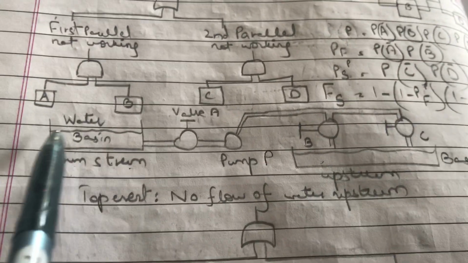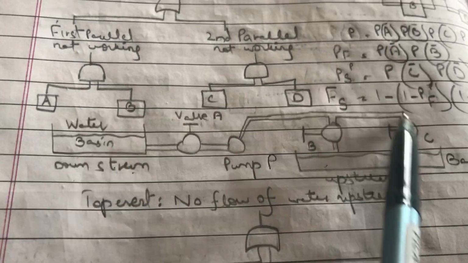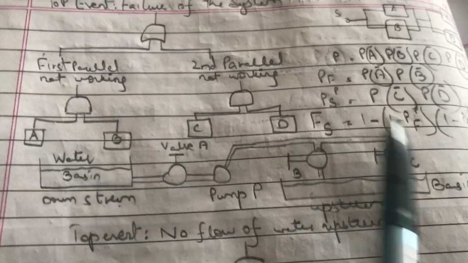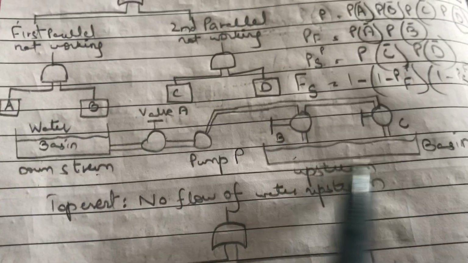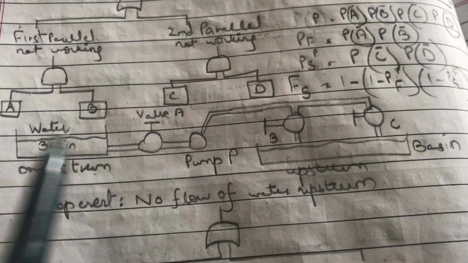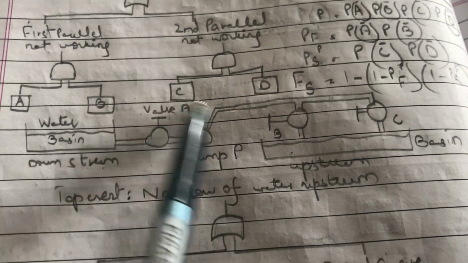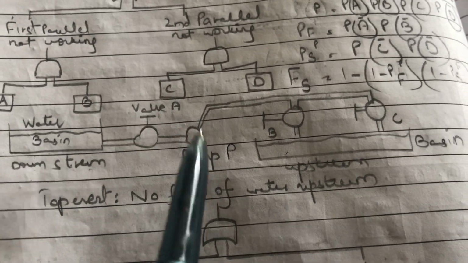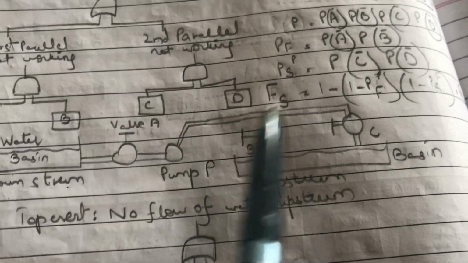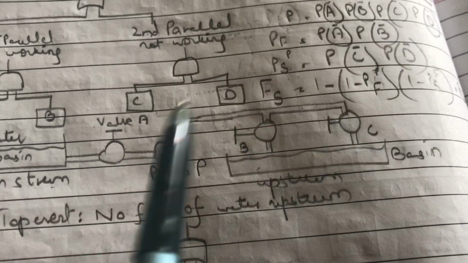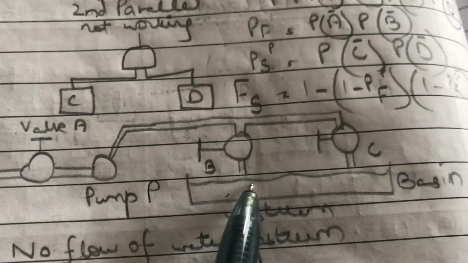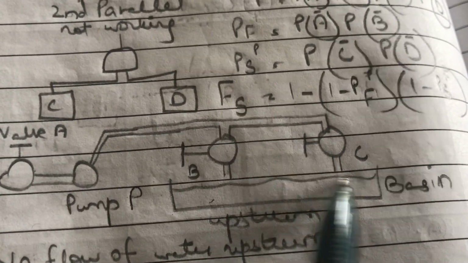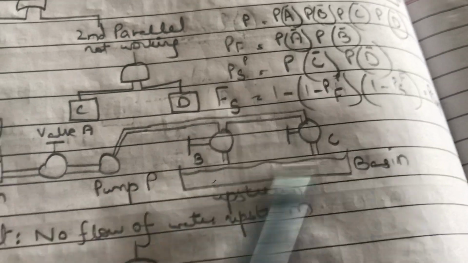This is the physical system, you can say, the external parts of our system, right? Externally, the water is going from down to up, and valve A is present and pump is present, and then two valves are again present so that water gets easily through. It can go from here, it can also go from here. So this is our down basin, water basin, and upstream.